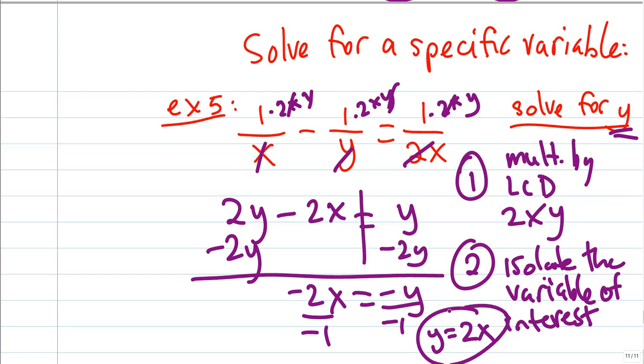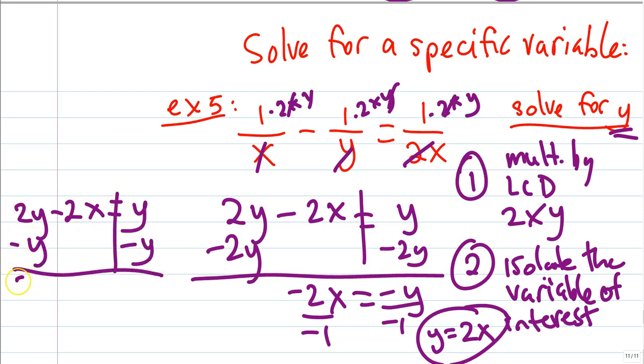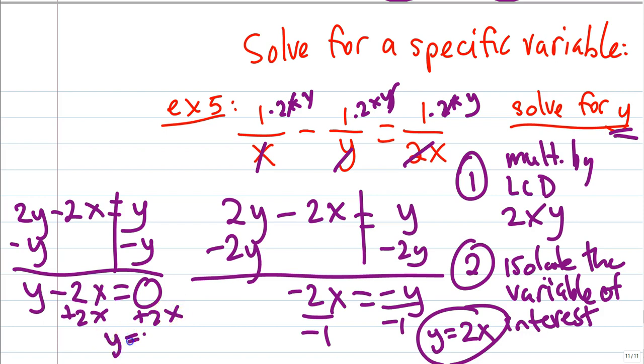By the way, if you had done it the other way and subtracted the y, you would end up with y not equals, right? The equal sign's way over here. Y minus 2x equals what? Well, what do those make? Nothing. They make 0. So then I'd have to add the 2x over and still get that y equals 2x. So no biggie either way.